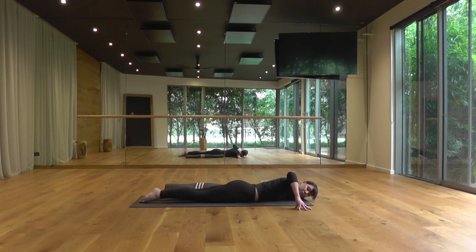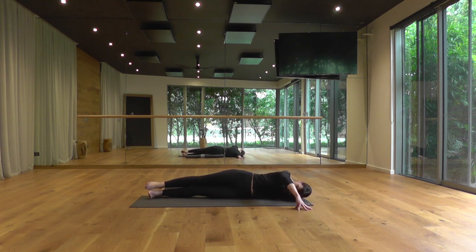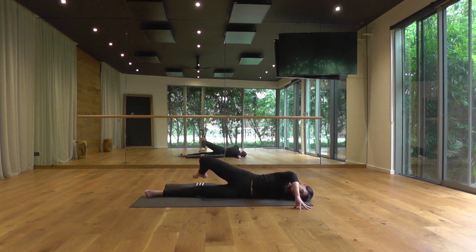Just roll onto the left side hip when you're ready, coming up onto the fingertips of your right hand. And adjust yourself if you need to, if you didn't find that perfect shape to start with. And of course, the top right leg could reach out behind you and you can tap the toes to the floor. Just exaggerating that stretch. Don't overdo it. Just finding a little bit of opening in your body, restoring range of motion in your body. One more deep breath in.